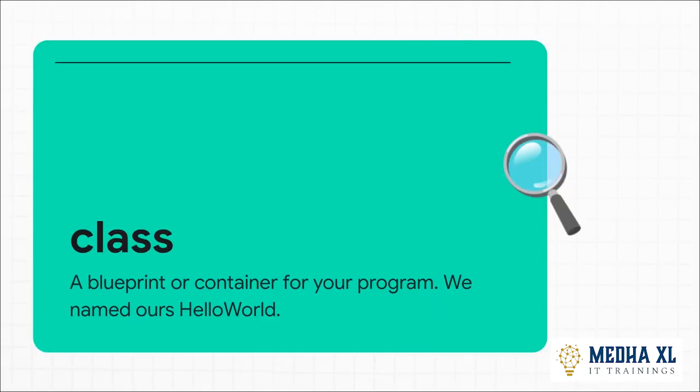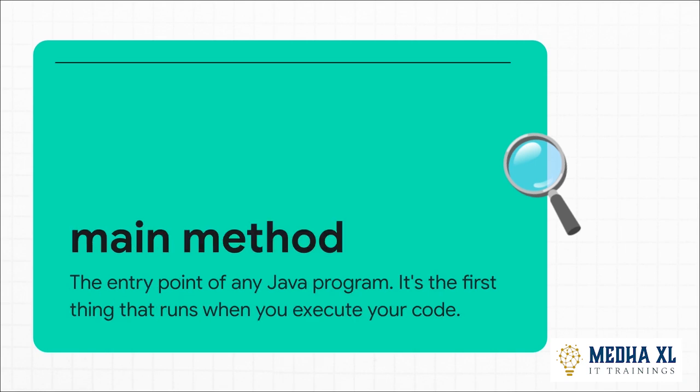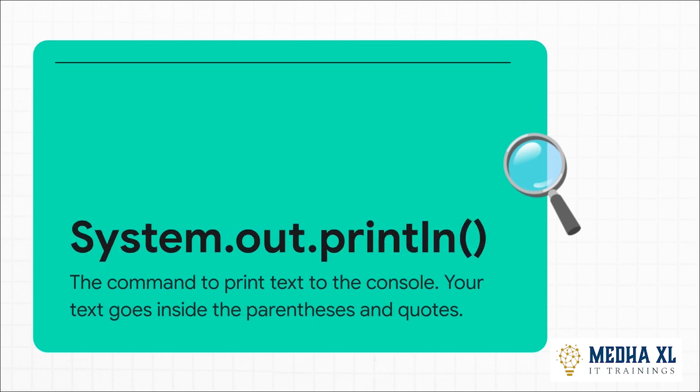So remember that class, that public class HelloWorld line? That's the main container for your entire program. In Java, everything has to live inside a class. It's the big picture blueprint for whatever you're building. And then there was the main method. Like we said, this is the official starting point. It doesn't matter if your program eventually grows to be thousands of lines long across dozens of files. When you hit run, Java always goes straight to main to get its first instructions. It's non-negotiable.